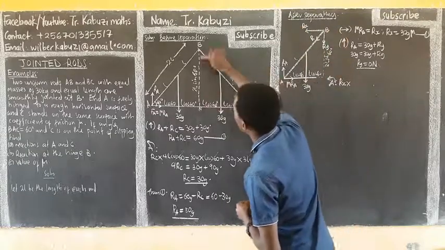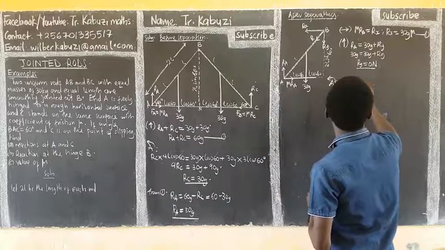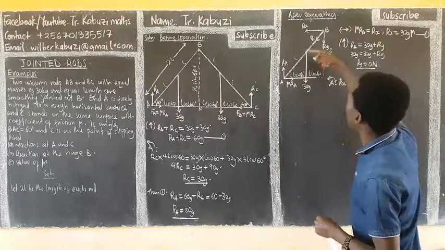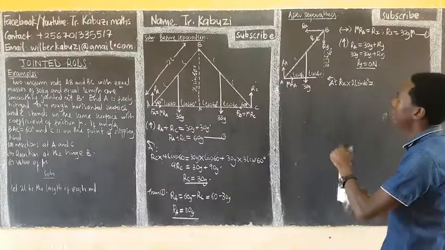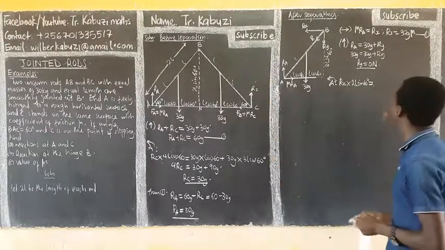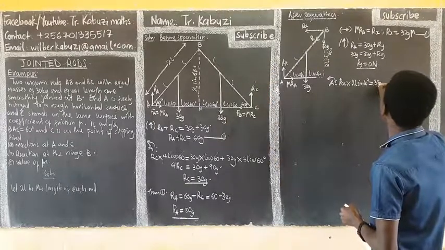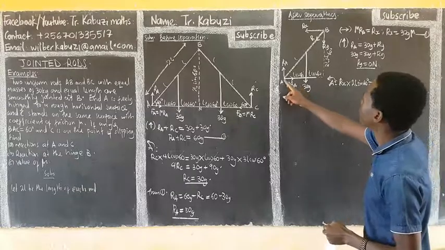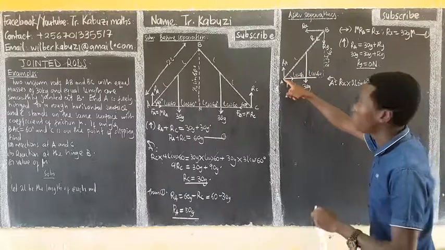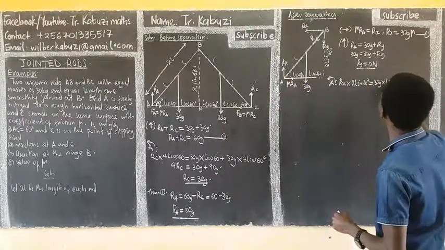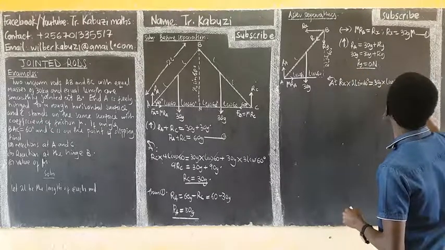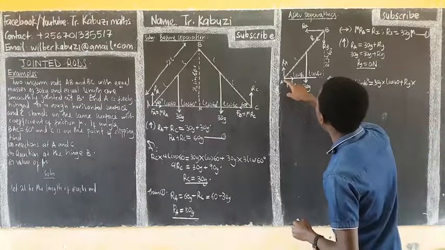These ones acting downwards are acting clockwise. That's why we said they are equal, using the principle of moments. So 30D, times the perpendicular distance from where I take moments. This is a vertical force, so its perpendicular distance has to be horizontal. From here up to here, we have L cos 60. Then plus, we also have Ry times its perpendicular distance from here. This is this plus this, which is 2L cos 60 degrees. Basically, you are through.